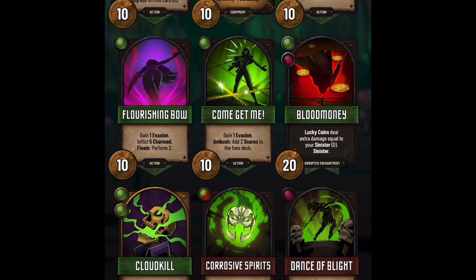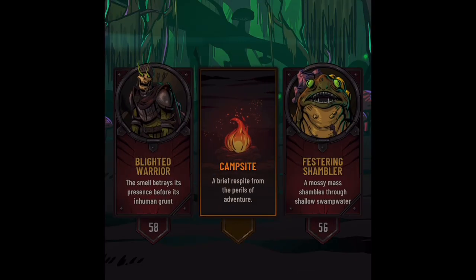Poison 5. Corrosive Spirits costs 10. Dex STR 1. Inflict 4 poison. Ancestral. Dance of Blight costs 10. Life 1. Gain ritualist and 1 potency. Completing a performance returns this to hand. Upgradeable. Heavy utility. Common. Hope. Close merchant. Exploration. Area status: Noxious Fog. Inflict. Area special. Settings.